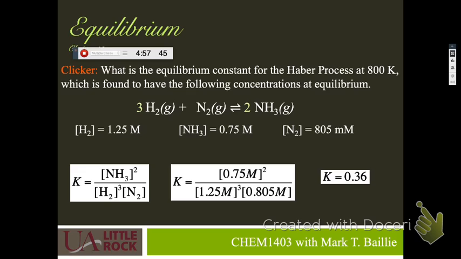Because these concentrations are all almost the same. They're all about 1 molar, and then you have the exponents to kind of tweak it a little bit, but I'd say this reaction lies in the middle. The other one, if you flip it over, it's 2.8. So then it lies a little bit to the right if you're looking at the reaction that way, but pretty much in the middle as well. So what values are close to the middle? You'll see some equilibrium constants that are 10 to the 40th and 10 to the negative 15th. So that's like a billion versus 3. So these numbers are fairly close to the middle.